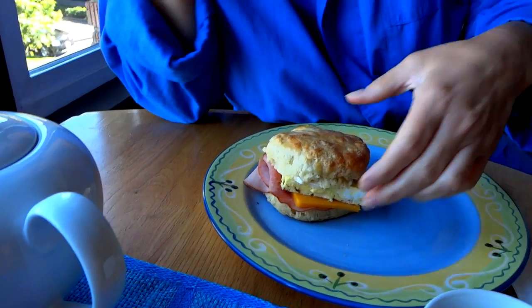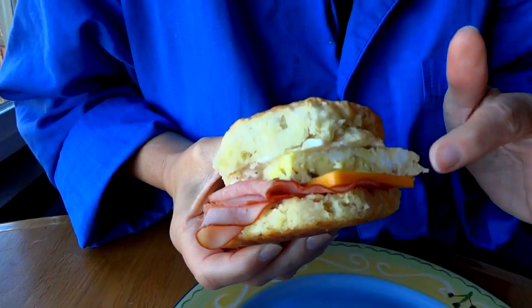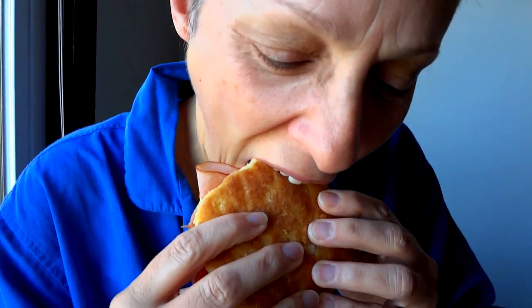So go ahead, camera girl. Give it the big breakfast sandwich, early morning bite. Looks like you got everything you need. I know the cheese isn't melted. And it's cold. What do you mean it's cold? It's the perfect temperature. Is it too big? You want the cheese melted? Be honest. You don't need the cheese melted, do you? You do? You're going to melt the cheese? Man, I don't melt the cheese. The cheese gets soft enough in here.